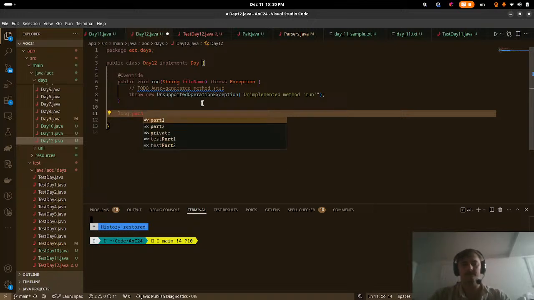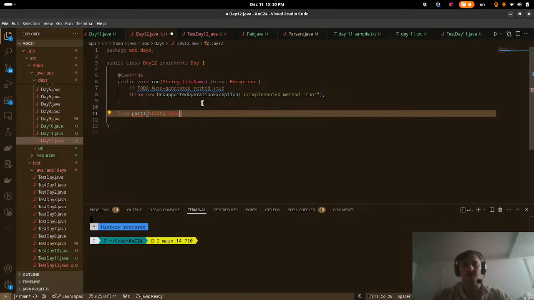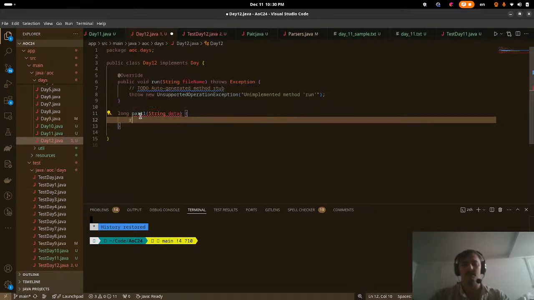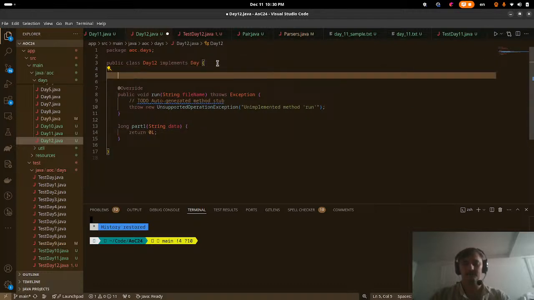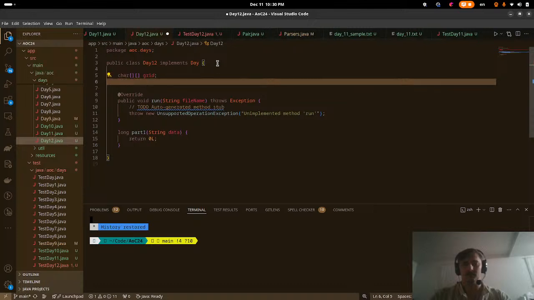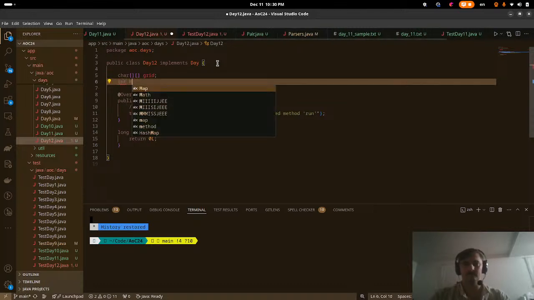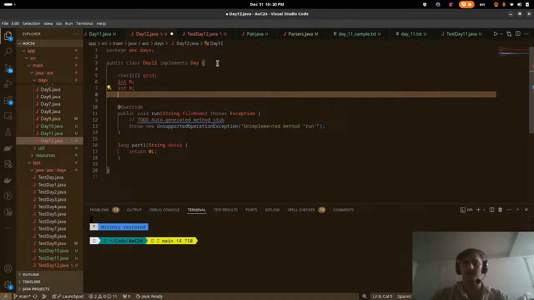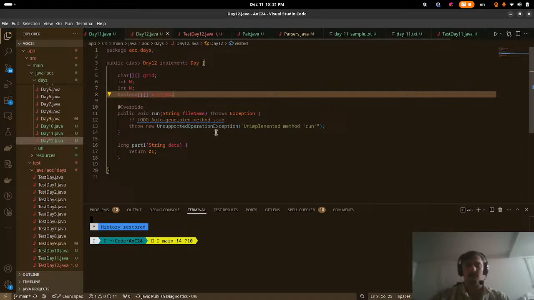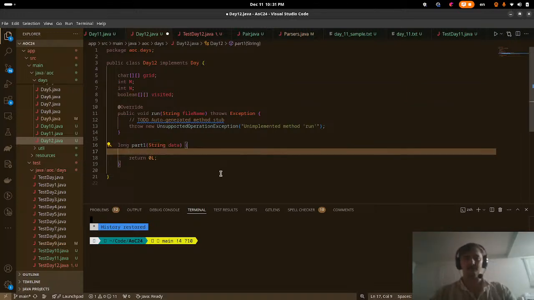Long part 1. Just going to take some data, and we're going to have a grid in this one. It's going to be a character grid. We're going to have an M and an N. And I'm also going to have a visited. And down here, I'm going to initialize all that stuff.